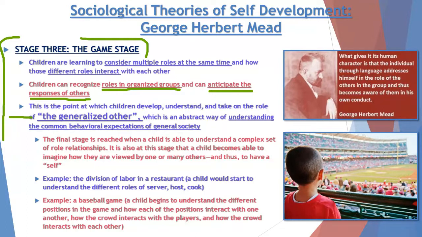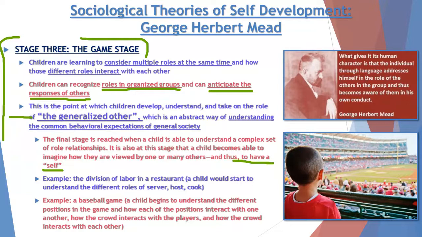So it's that any random person in society, how they would judge me for doing a certain thing. The generalized other. And it's also at this stage that we start to have that sense of self, to understand our part in society, and also our responsibilities to this concept of the generalized other in society and how we fit in.